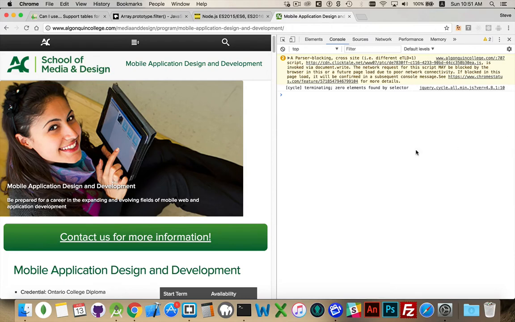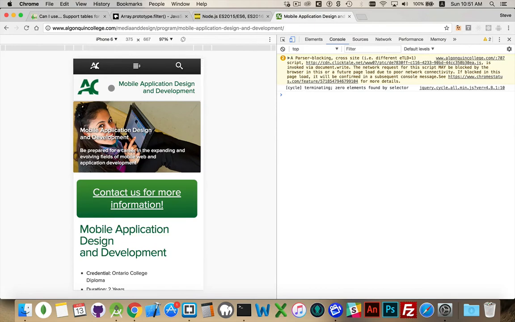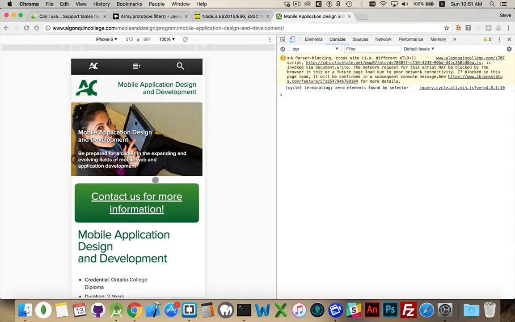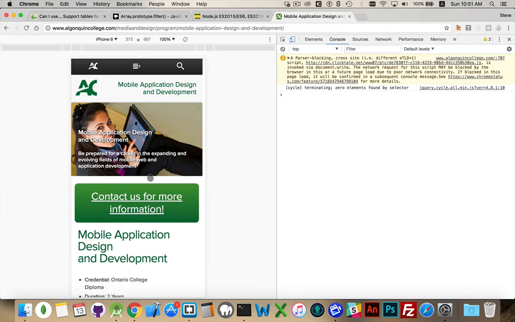So that's remote devices. And just one other small thing to mention. This icon right here says toggle device toolbar. Turning that on or off, you can see what it's doing. I can choose to simulate. So let's say I'm saying iPhone 6. This is what it's going to look like generally on an iPhone 6. Here's the screen resolution. I'll set to 100%. So on an iPhone 6, this is how it should be rendering. This is how somebody should see my website.